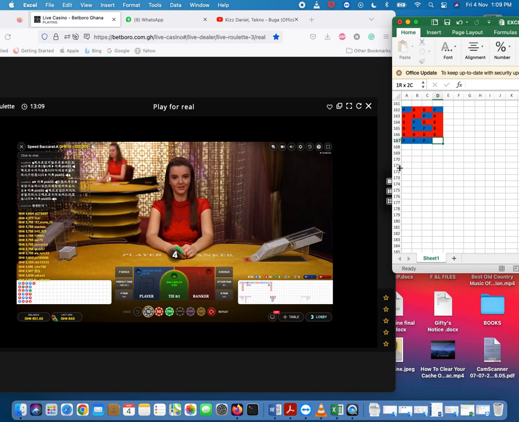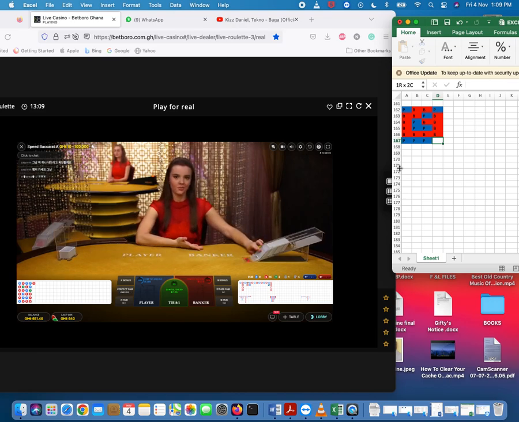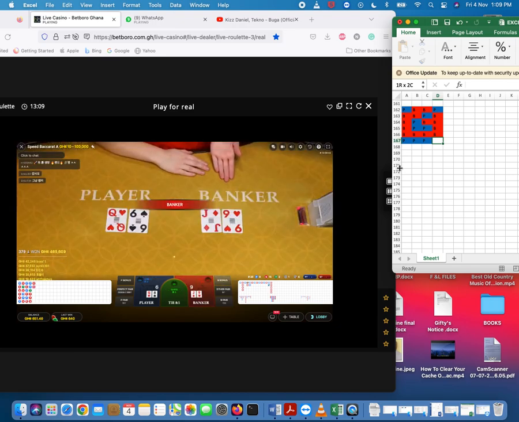Okay, I'll just take the advantage to enlighten you on my second way of playing, which I mix most of the time. I don't sit on the computer playing one strategy over hours. I mix them so that I give the casino very little information as to what I'm doing, so that they don't keep track. So immediately you realize that we would have won our next bet.